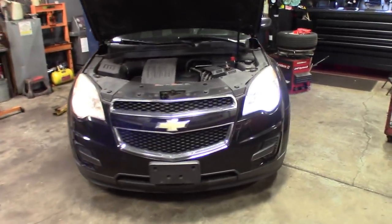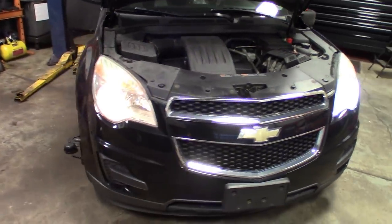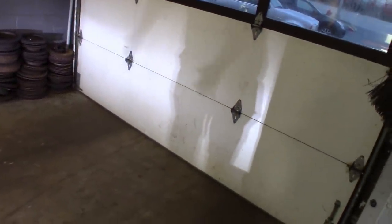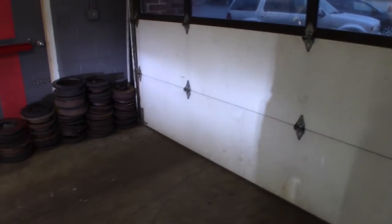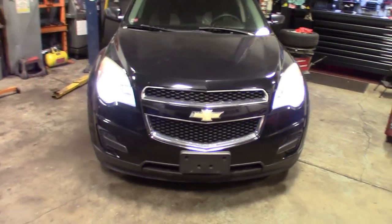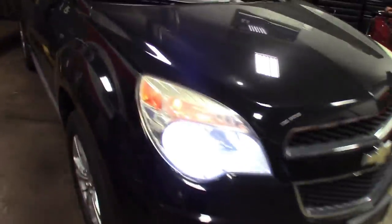Even being dead in the middle you can see the driver's side is just blasting the camera — definitely a lot brighter, gives it a better and cleaner look. Nothing better than LED upgraded headlights. I'm going to knock out the other one, get them both matching, take another peek. You can definitely see the difference — more coverage, definitely looks good, nice clean look. When they're on you can barely hear the fans. Obviously with them inside the housing I hear them even less now that I put the cap on — nice and quiet. Some of those ones got really loud fans but these are quiet.